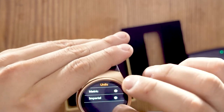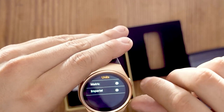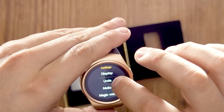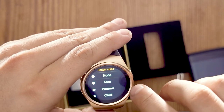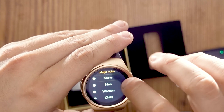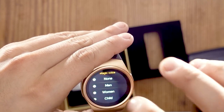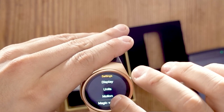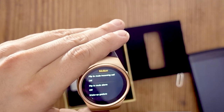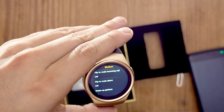Units, metric, imperial. I am in the US, so I'll put imperial. And motion. What does motion do? Magic voice, I guess I clicked on that. Magic voice. I'm a man, so I'll do men. What does motion do? Flip to mute incoming calls.